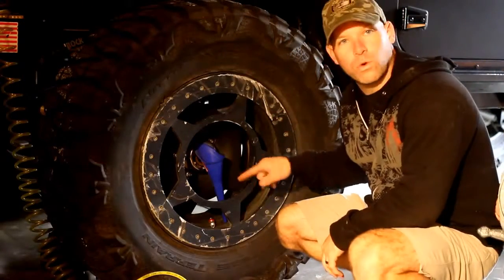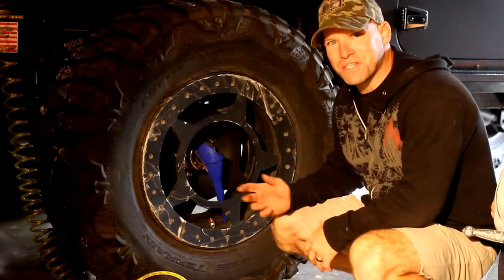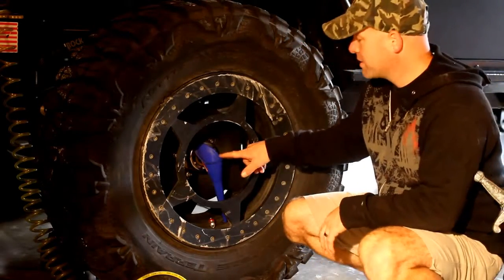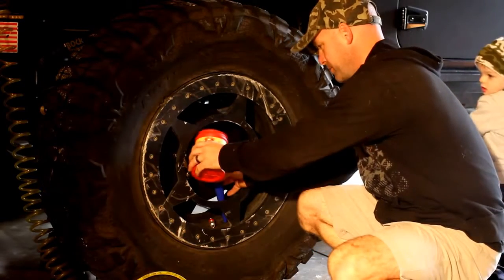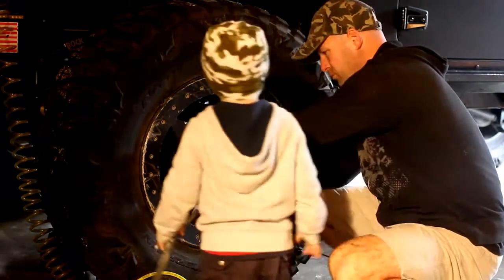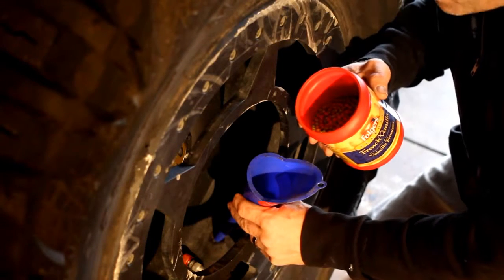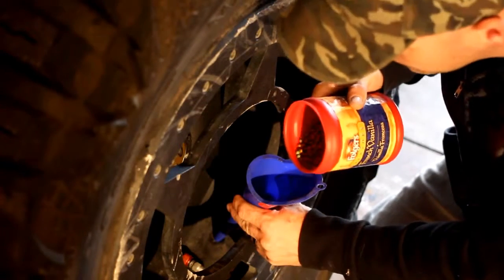Next, we're going to take a funnel. We're going to put it in the hole. This is a little harder if you have conventional valve stems because it's a smaller hole than what I have to work with. But since I have monster valves, this fits right in. And then you just have to pour your pellets in. The trick to this is to really move slow, especially if you have conventional valves. If you have monster valves, you can go a little faster, but I'll show you about the right speed.